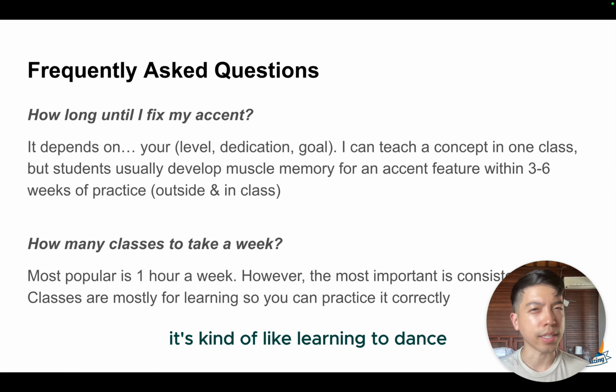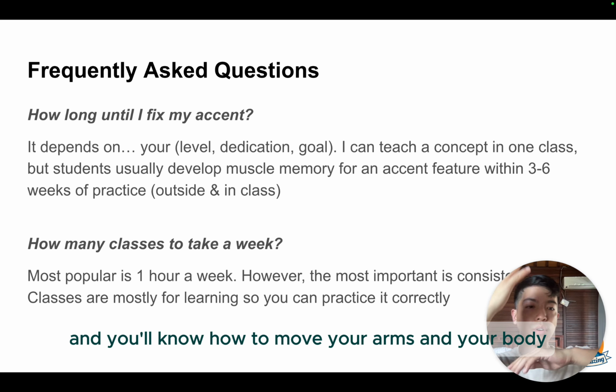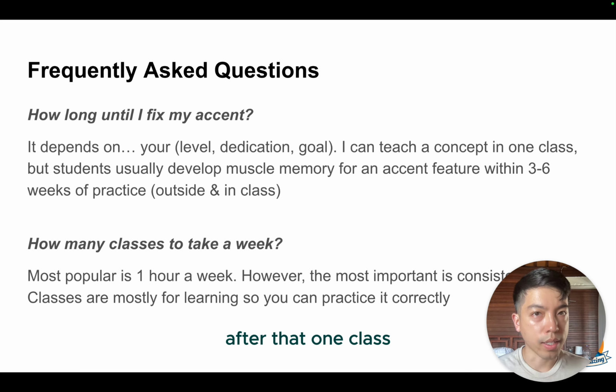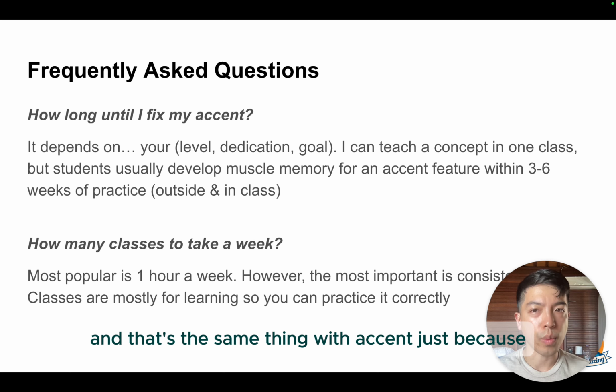It's kind of like learning to dance. The teacher can teach the dance move in one class and you'll know how to move your arms and your body after that one class, but that doesn't make you a dancer. You need to practice it until it becomes automatic. And that's the same thing with accent.